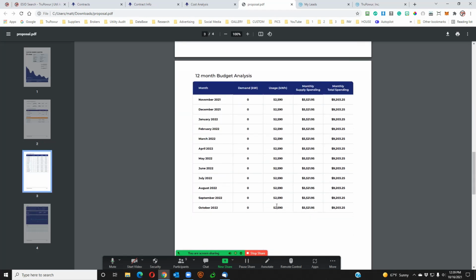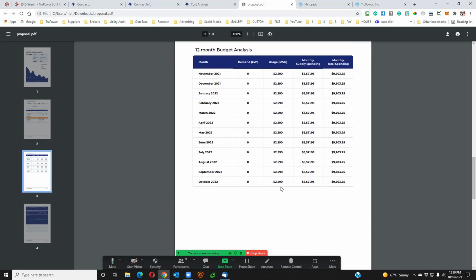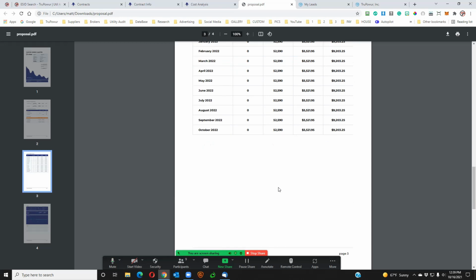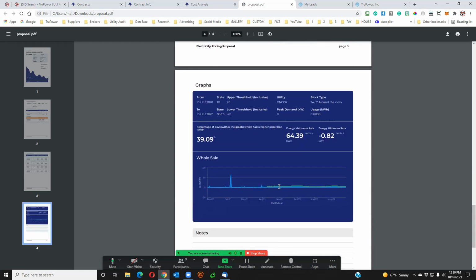It will also give them a 12-month budget analysis to show what their billing is going to look like moving forward for the next 12 months based on historical data. What they used last year is comparable to what they're going to be using moving forward.